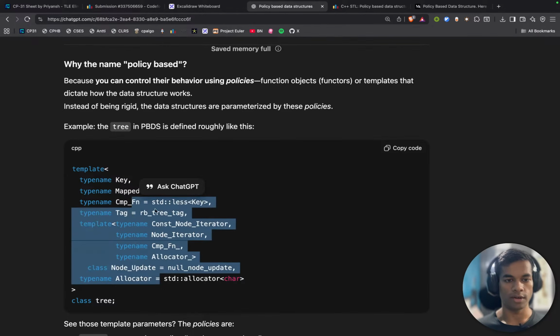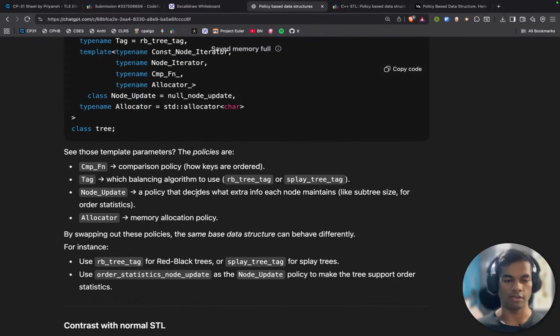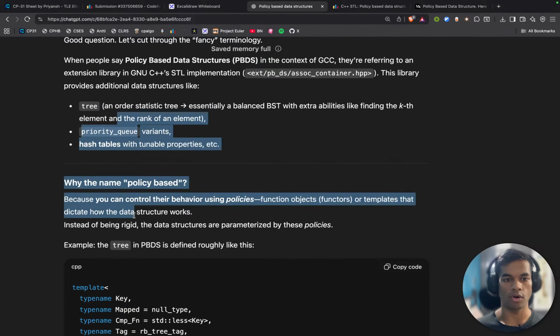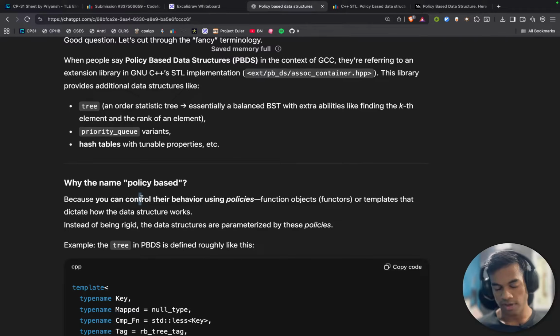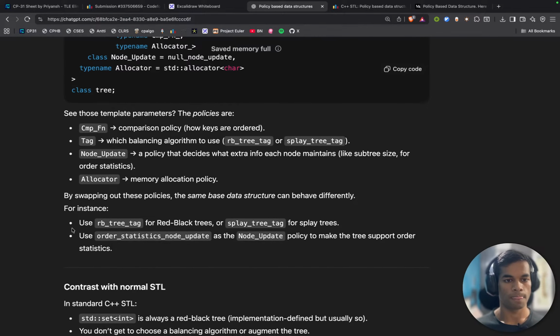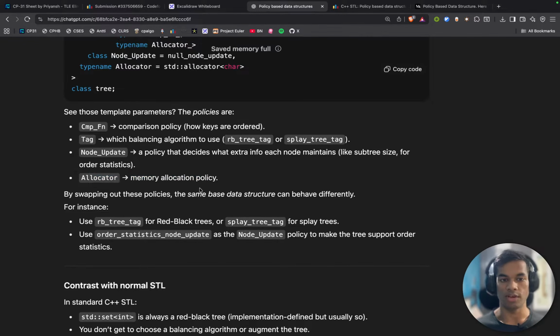This is the amount of freedom that we have with these data structures, and they are called policy based because we can control their behavior through specifications, which we are calling policies. Okay, memory allocation policy, node update, that is what we do not get. Comparison function, comparison policy, tag, which balancing algorithm to use.